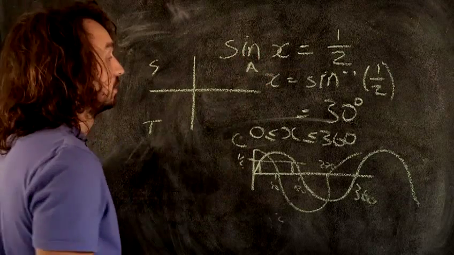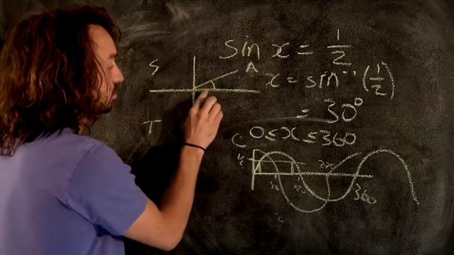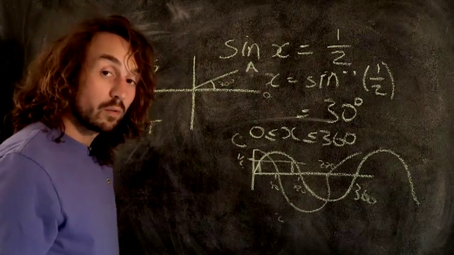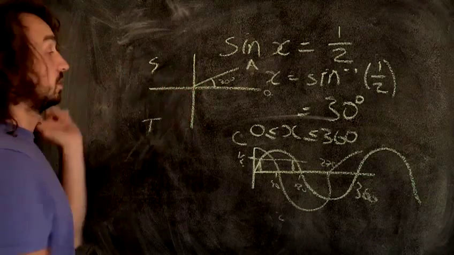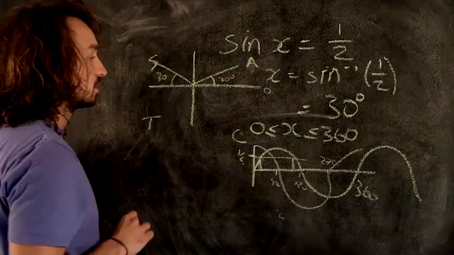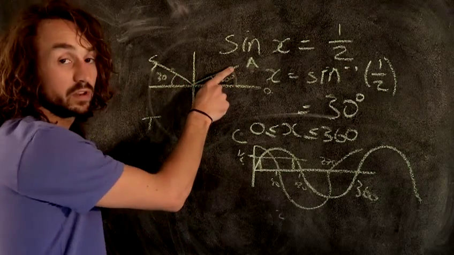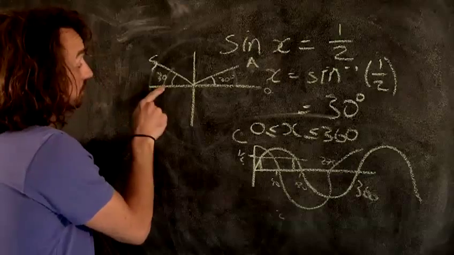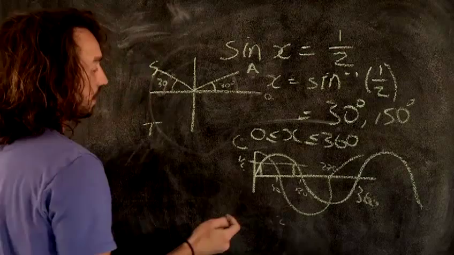So we had sine in our equation. So that means first of all, you always draw, always in this quadrant here, what you get out of the calculator. So the calculator tells you 30 degrees, so I draw up 30 degrees from this line here. This line represents zero. This is 30 degrees. Now what I do is, because I had sine and the calculator told me 30 degrees, I go to my sine quadrant and I do exactly the same as this. I draw off the horizontal, always off the horizontal, I draw 30 degrees here. So now I've magically come up with my two answers. What I do is, I literally start here and I go round, count the degrees until I hit one of my lines. So start here. Around there, we've done 30 degrees. That's our first answer that comes off the calculator. Now if you keep going around here, you get to 180 here. So this line here represents 180 take away 30 degrees. So the other answer is 150 degrees.